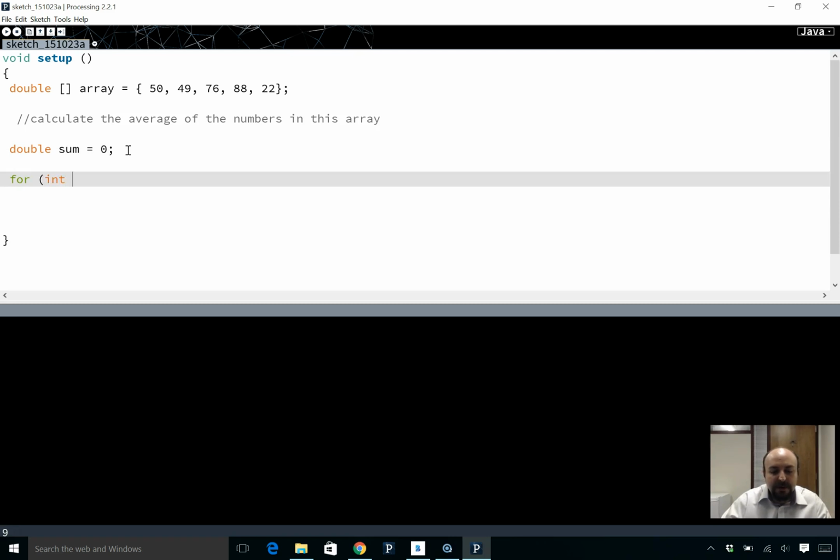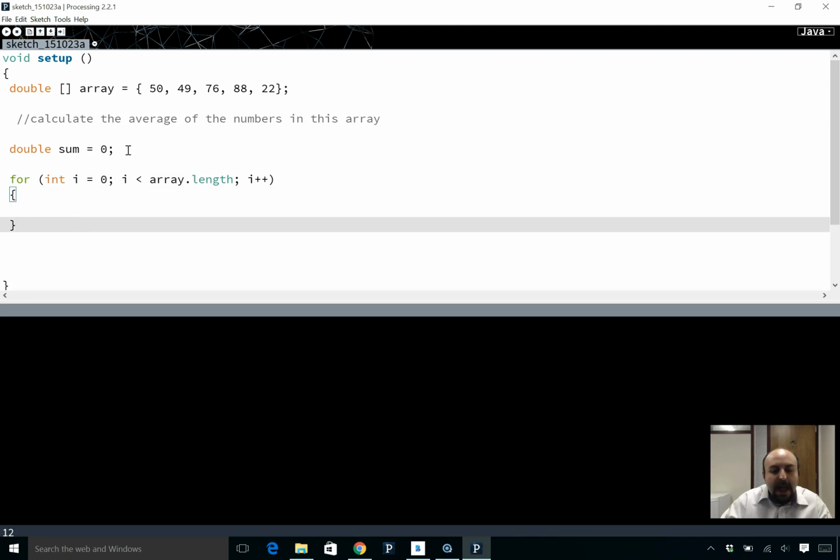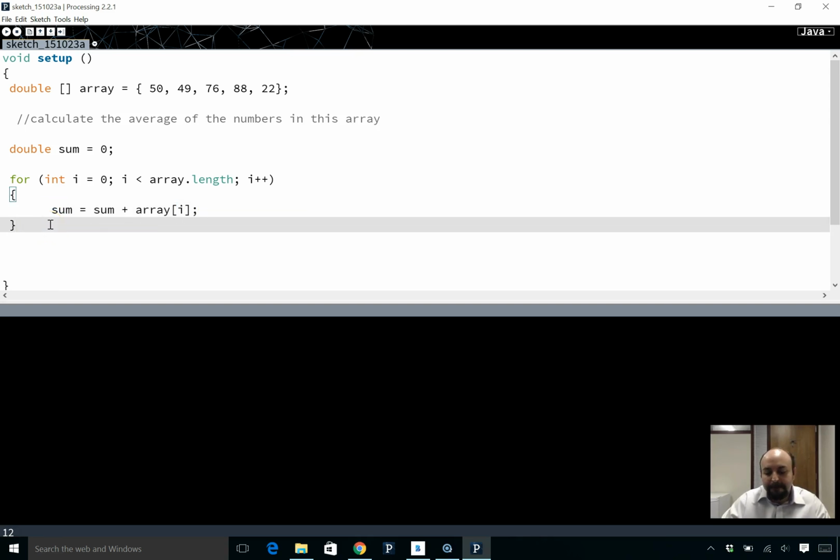So for loop, int i equals 0, i less than array.length, i plus plus, and inside the loop we simply say sum equals sum plus array index i. So we add everything, we put it in sum.